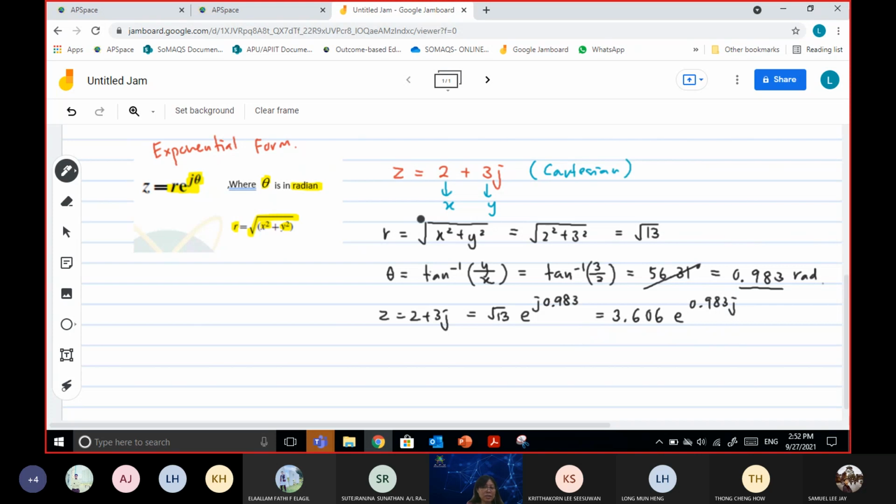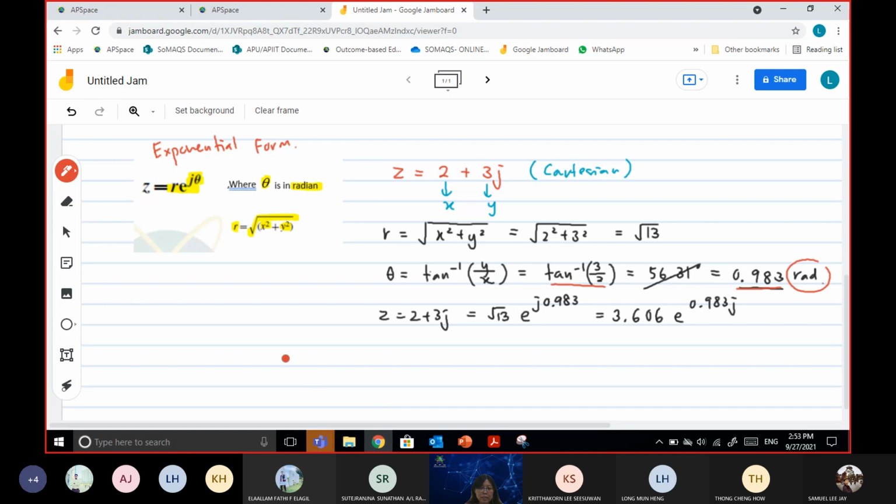Okay. So the only thing you need to take note of is that the way to find r and theta is the same. You just need to take note, this one must be in radian. You don't need to convert it manually. You just use your calculator, change the mode to radian. So when you find the arctangent, it returns the value in radian for you. Okay, is that clear? So I showed you how to write the Cartesian form into exponential form first before we go further. So far, is that clear? Yeah, clear, Miss. Clear, okay.